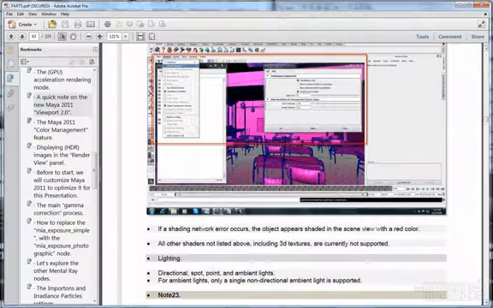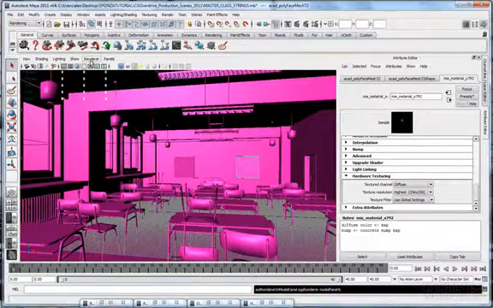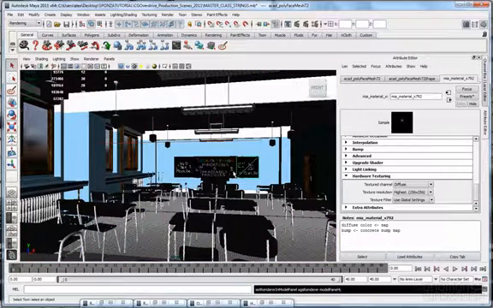Pink color is about the material that you use which is not supported, so you get the bright pink color. So we just switch back to the default quality rendering, which works good enough for us.